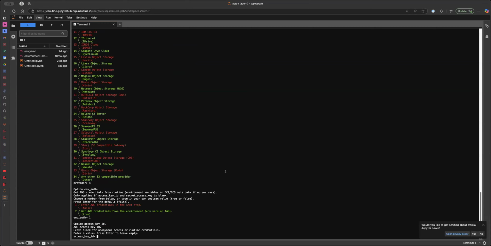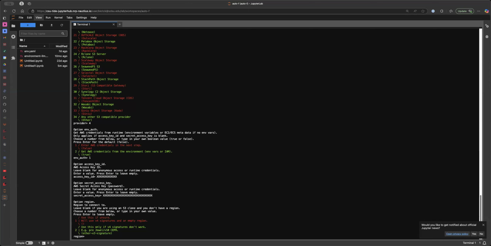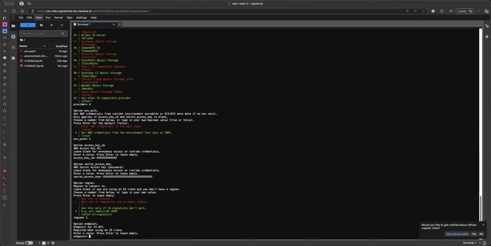password. Okay. In this case, I am going to just copy some dummy credentials because for the purpose of recording this video, it shows everything in plain text, so I don't want to record any real credentials, right? So I'm entering in the access key ID, and then I'm also going to enter in the secret key as well. Of course, these are fake. You would enter your access key ID, your secret access key. Next, we're going to select option 1.